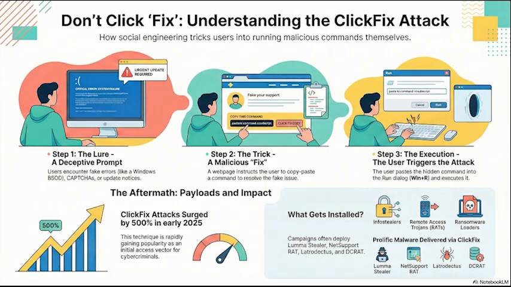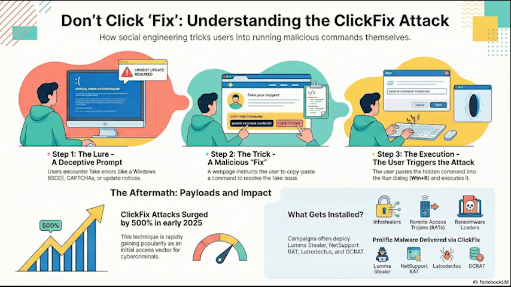The urgency of this deep dive really can't be overstated. We aren't talking about some niche threat anymore. Not at all. The tracking data we've seen across major security firms indicates that ClickFix attacks saw a staggering 500% increase in just the first half of 2025 alone. That's incredible. It now accounts for roughly 8% of all observed initial access attempts. It has moved from an experimental trick used by high-end groups to a standardized and highly profitable industrialized threat vector.